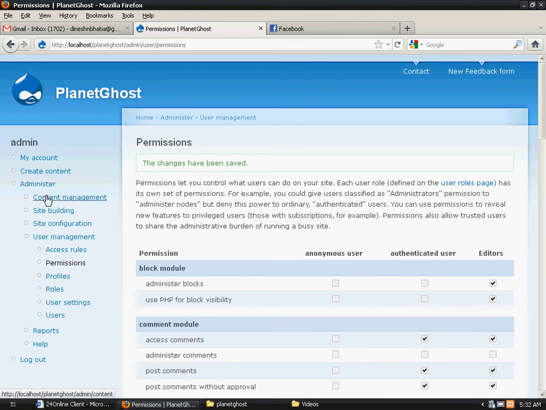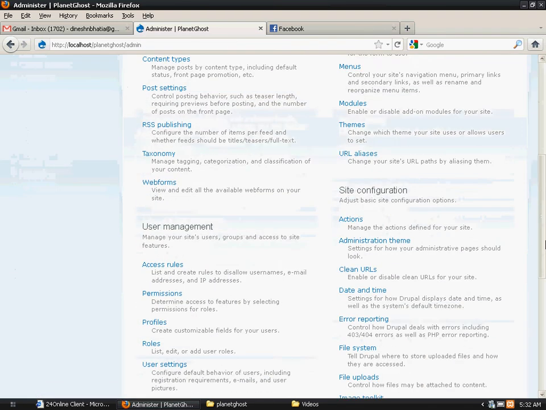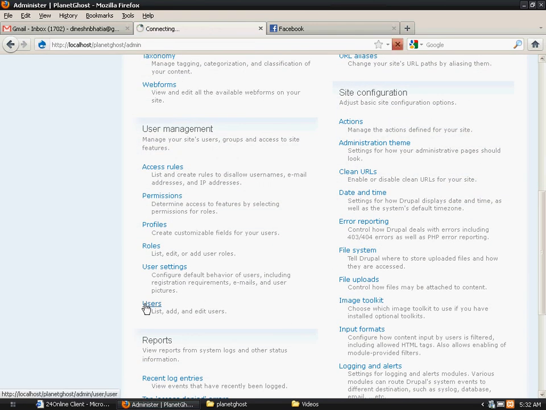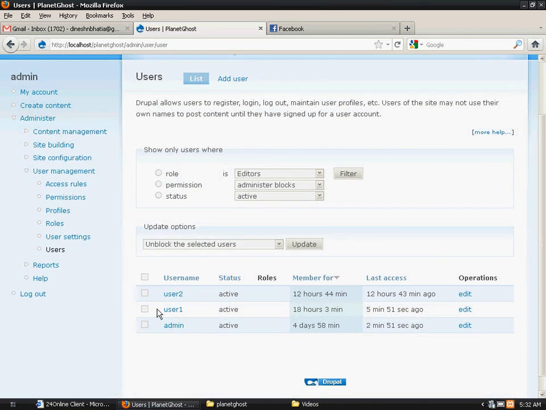Okay, now what I'll do is I'll list my users. Under user management, I'll see how many users I have. I have two users. One is user 1 and the second one is user 2.